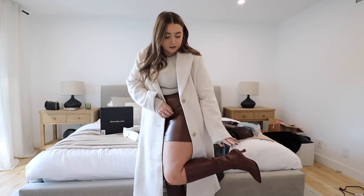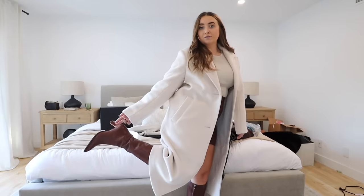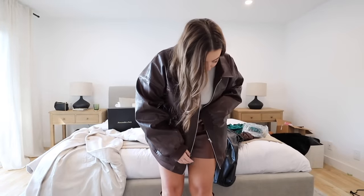That's another thing about brown, is trying to figure out what shade of brown. It's not like black, which is what all my clothes used to be. There are so many shades of brown and this stuff doesn't match. But I got these boots that I saw Danielle wearing, Dolce Vita, because they have a really small heel, so I thought maybe these would be good for walking around comfortably, and I ordered some brown tights as well. How do we feel? I'll link it. Speaking of, this jacket is not the same shade of brown as this skirt. Is it doable? Or is this too off?